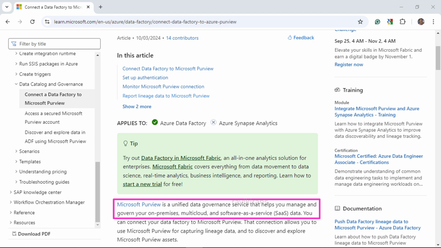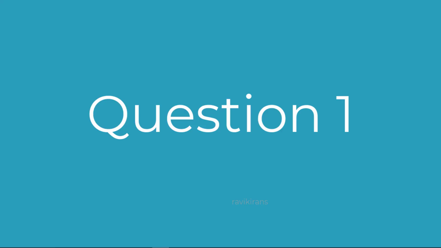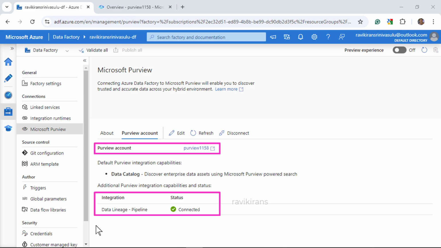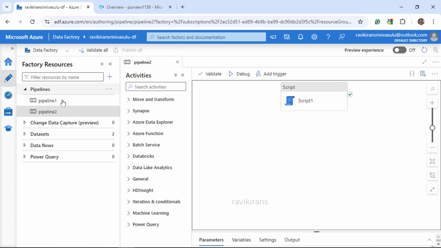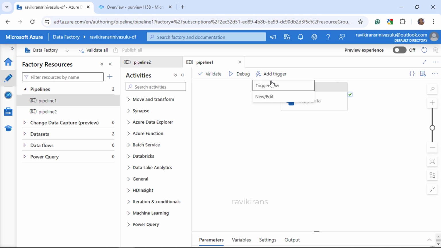Microsoft Purview helps organizations manage, protect, and govern their data across different environments. Connecting Data Factory to Microsoft Purview allows you to capture and view the lineage data from Data Factory in your Purview account. Once you connect the Data Factory to a Purview account, execute the pipeline.